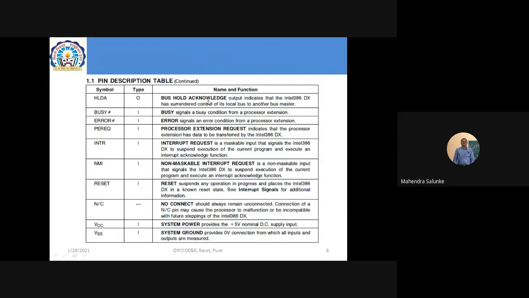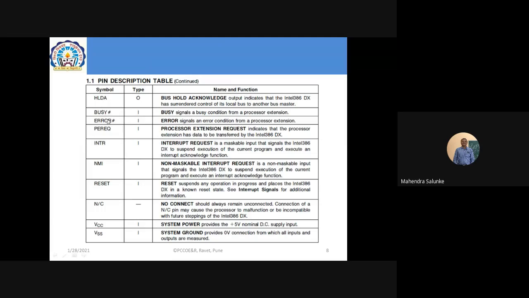It has released control of the system bus to the requesting bus master, which can initiate its bus cycles. This is a very interesting set of pins: HOLD is the input signal on which it receives the request, and HLDA is the acknowledgement signal indicating that the other bus master can take control of the system bus.